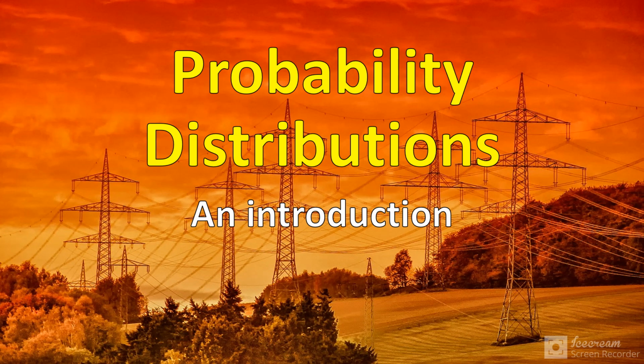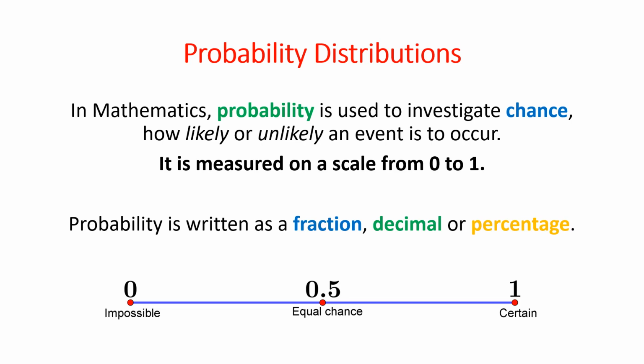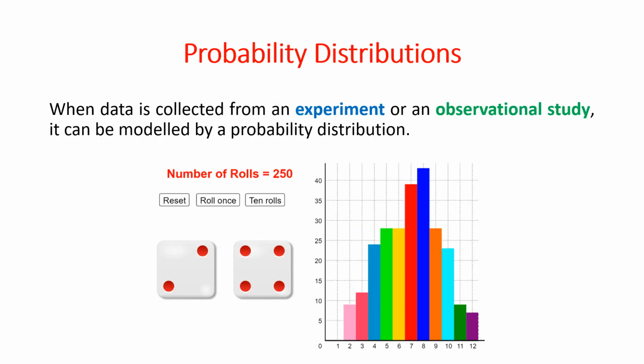Hi, welcome to our first Level 3 probability distributions video. We're going to introduce some key ideas of probability to introduce this topic. Now we know in mathematics probability is used to investigate chance. It's measured on a scale from 0 to 1 and it's written as a fraction, decimal or percentage.